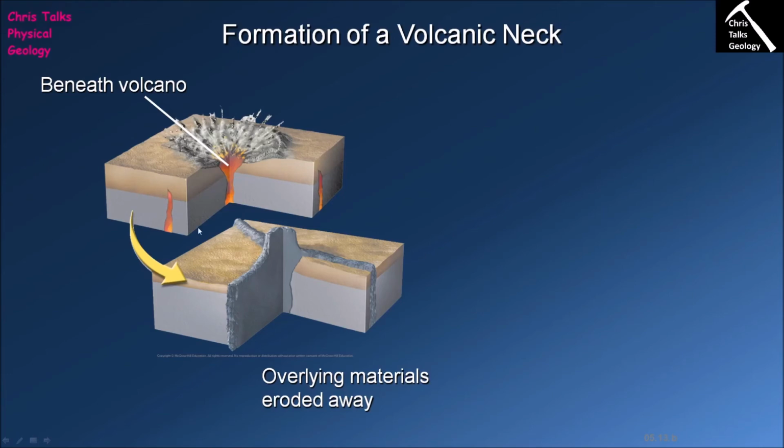Now what we can see is that over time a large proportion of this brown layer has been eroded away. So we've lost the volcano, and we've also lost a reasonable amount of the central conduit as well. So what's left? Well, what we can see exposed here is the volcanic neck, which represents the central conduit. But we can also see that radiating from this volcanic neck we have several dikes. And these dikes represent the conduits which were helping to bring magma into this central channel here.